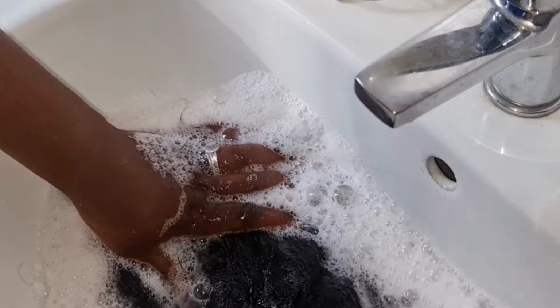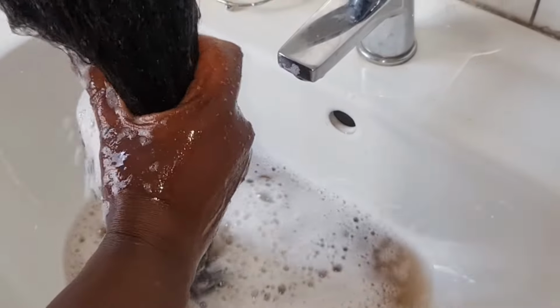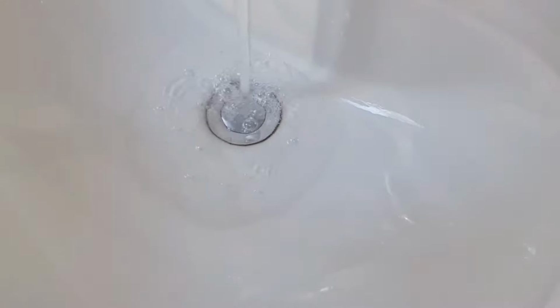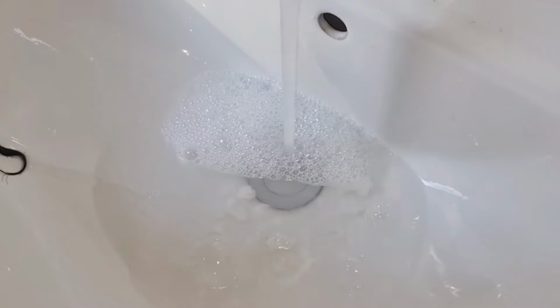So like I said, I washed it for about 4 to 5 times. So you will see me draining out the water, putting in more water and shampoo, alternately like that. I will wash it until the final water remains clear with no dirt. That's how I will know that it's properly clean.